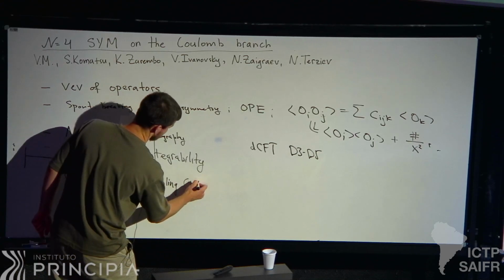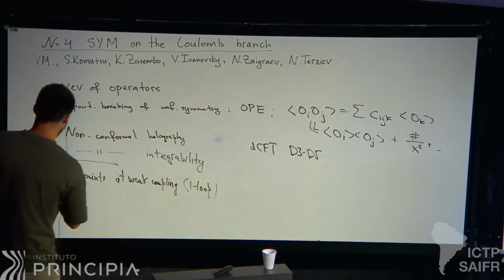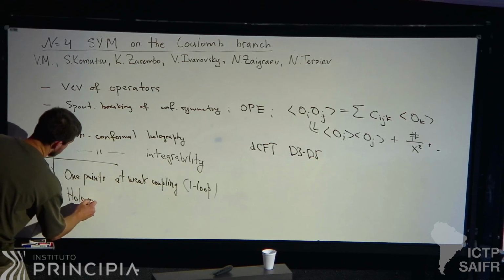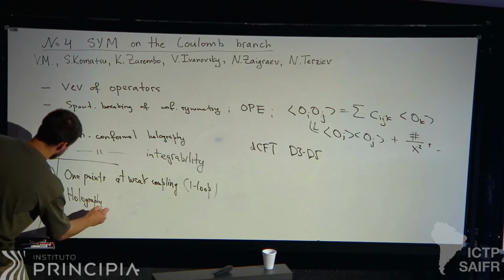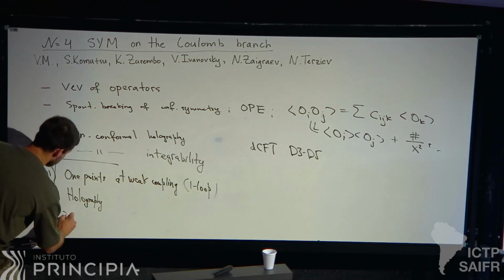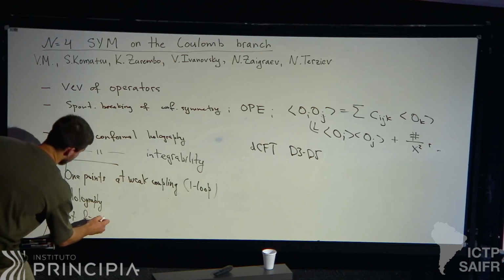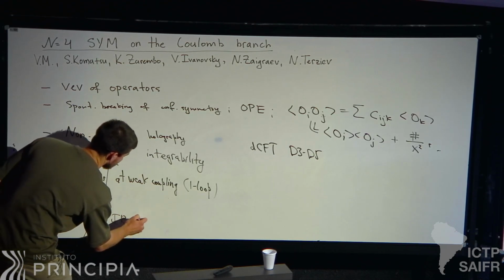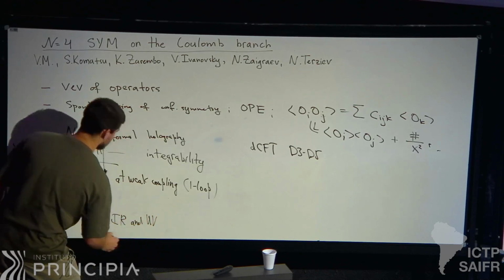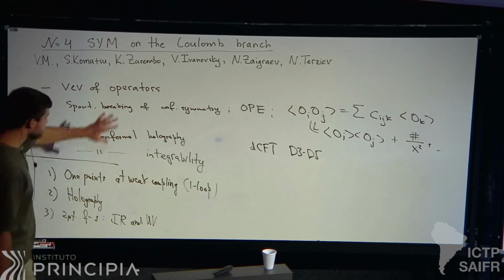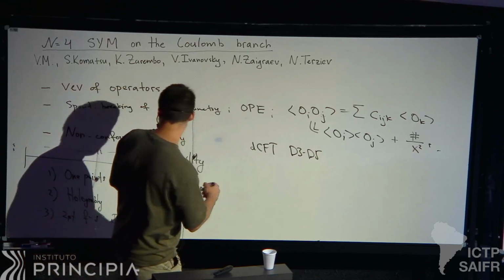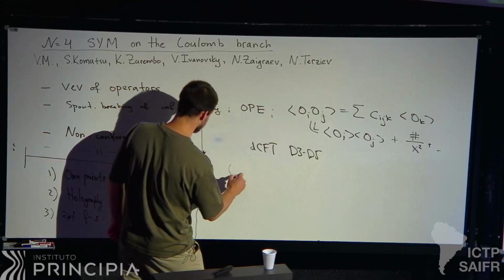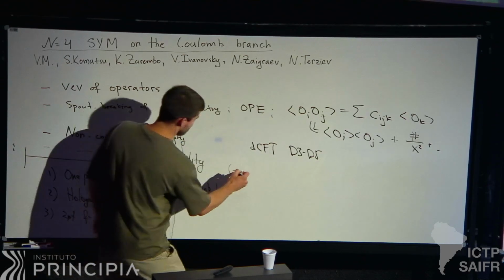So, on to one-loop corrections. I'm going to describe the holographic setup, and I'm going to compute the two-point functions, and then study the IR and UV expansions. What I don't mention here is that in our work we also consider the question of, I guess this should be another point here, large charges.